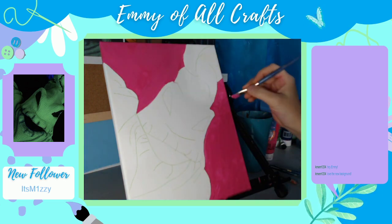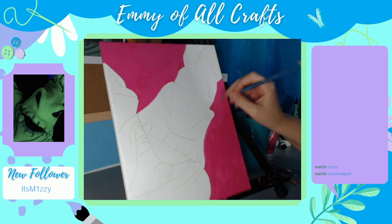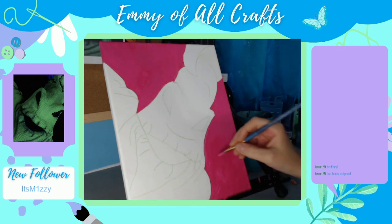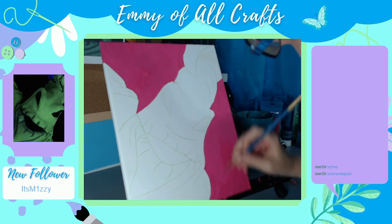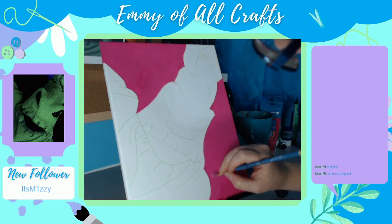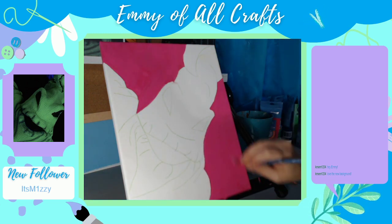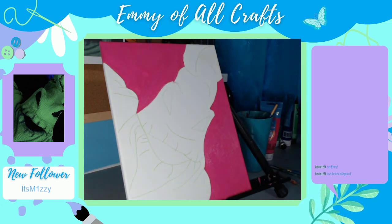And then again, over here on this side, just going over anywhere where there was a little bit of streakiness. Okay, now we've got some good coverage, and I'm going to dry it one more time.